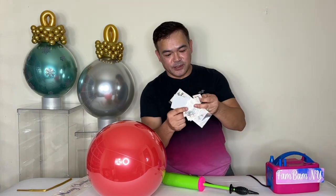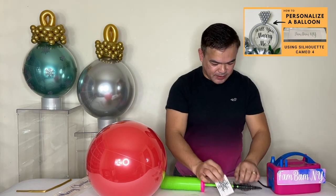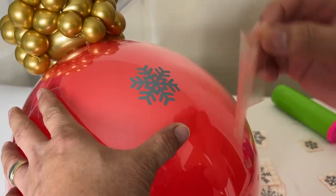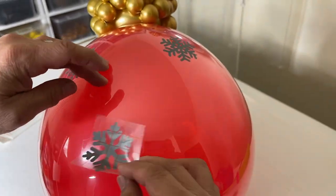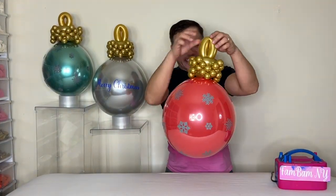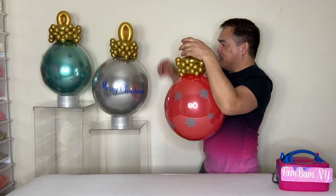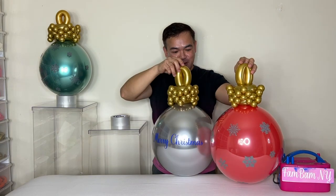So now we just have to add our snowflakes right here. We made this from our Cameo machine, the Silhouette. And we have a different video tutorial on how to make the stickers. All right, and here you go, guys. This is our balloon ornament. See that one? We added some snowflakes here, and we even added the ornament sign here. There you go, guys. This is our Christmas ornament.